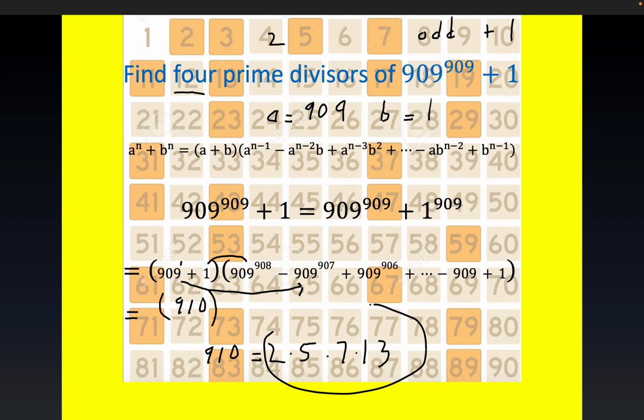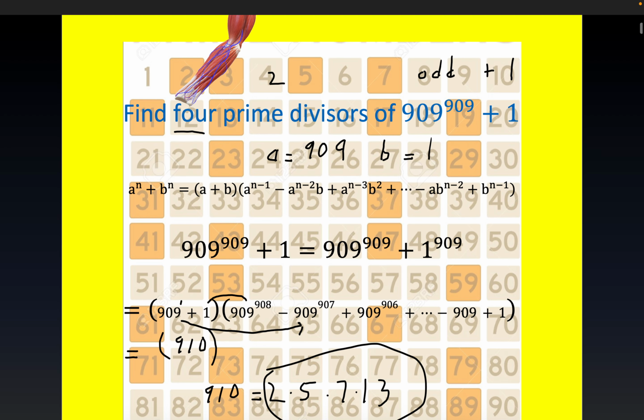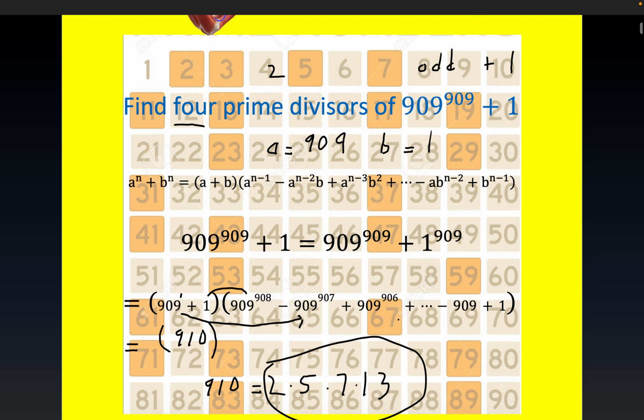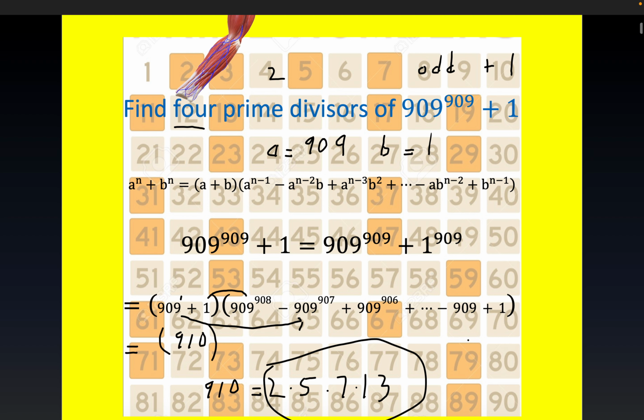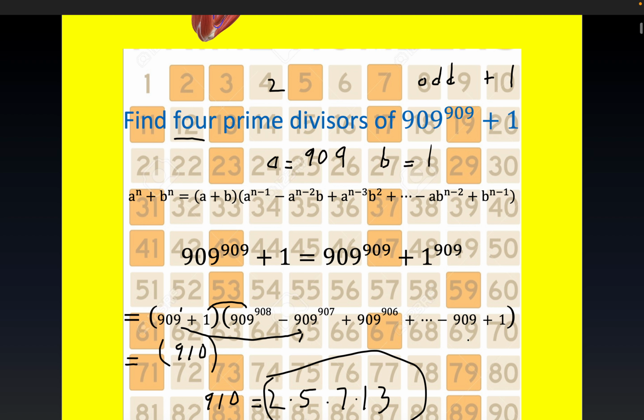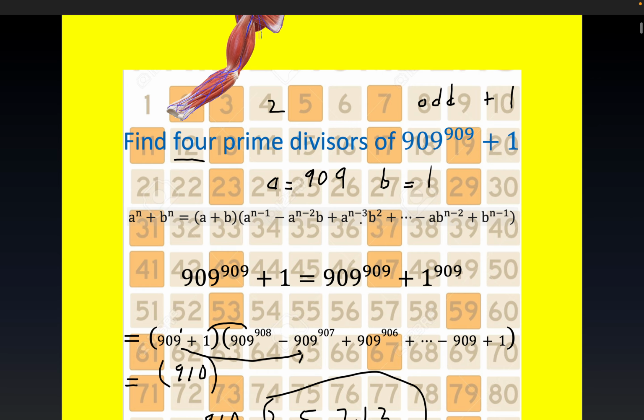Now, again, there's going to be plenty of others, I'm sure, but I think it'd be very challenging to find any prime divisor of this piece right here. That would be a whole other problem. And again, we're not saying these are the only prime divisors, but we did follow the directions and we found these four. And you can make a lot more out of this problem than I've made it, but I thought it's nice to show you this idea because two's easy from the word get-go, right?